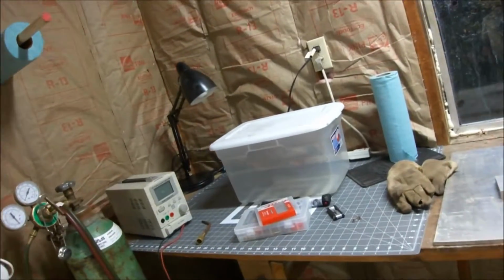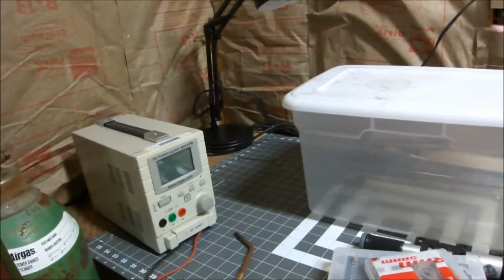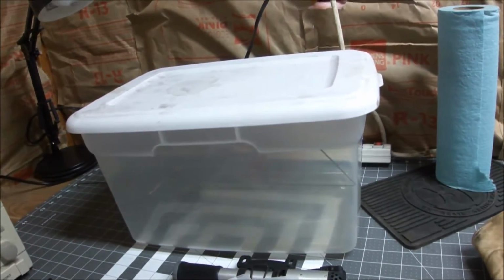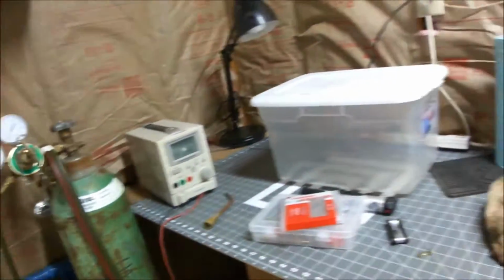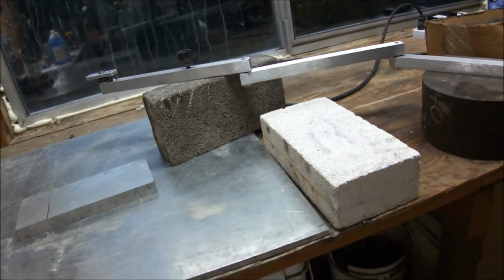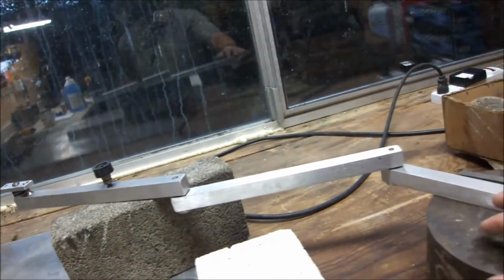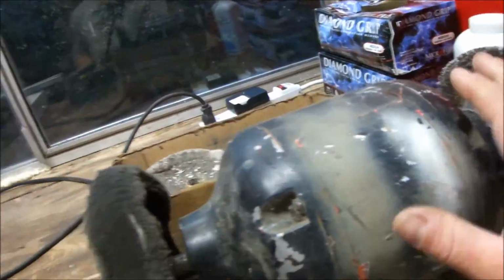Got a nice little anodizing area over here. You can see everything, mind the bike parts. Got to put some distilled water and some cleaner in there. Got the torch set up for heat anodizing. My little torch area here with aluminum plate and some kiln brick. Working on a sharpening arm for a grinder right at the moment. Little buffing and wire wheel station for orange peel for when I do anodizing.